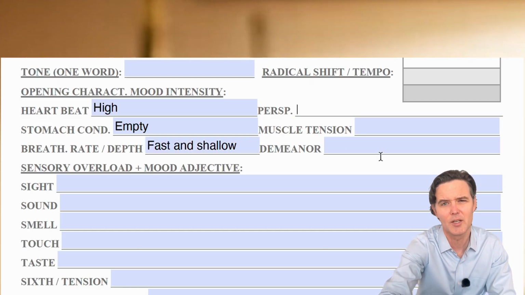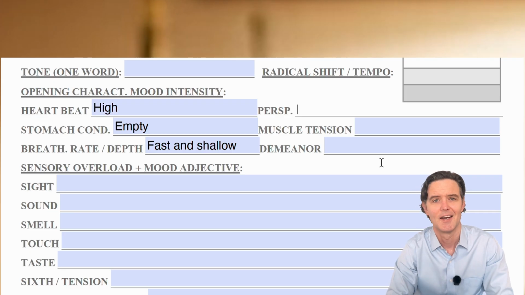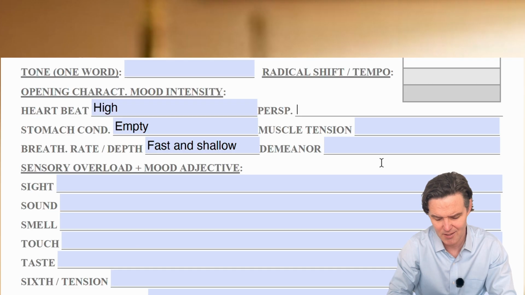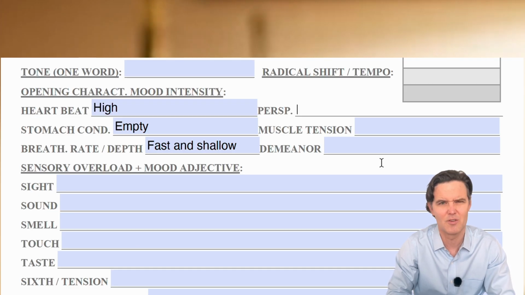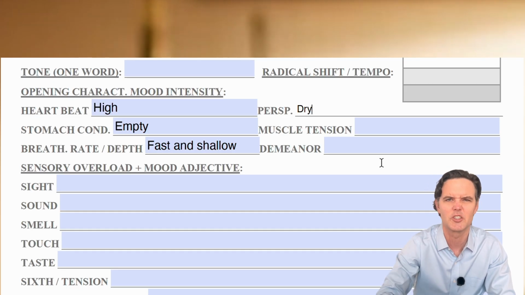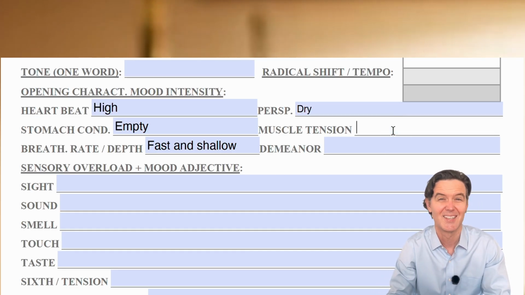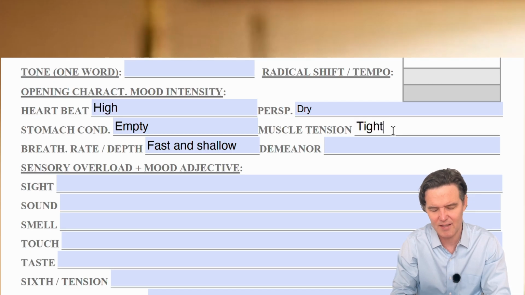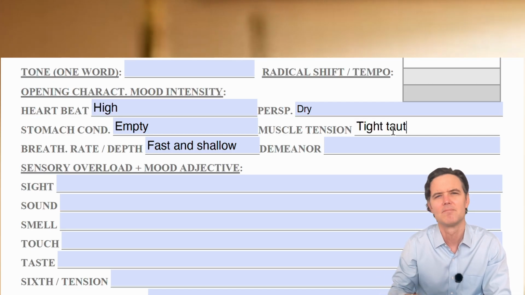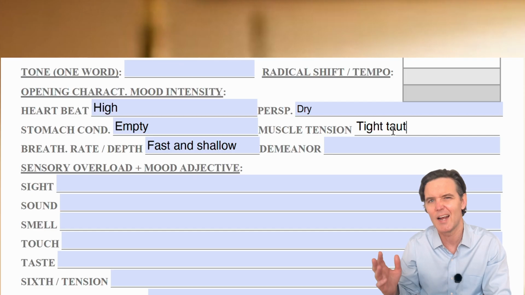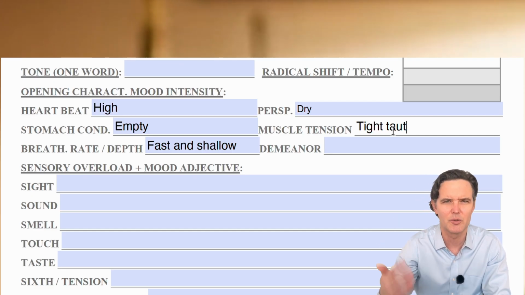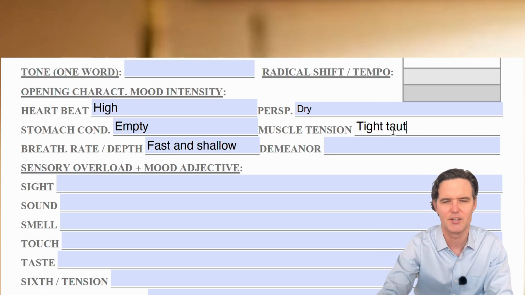Perspiration, again, you would really want to get specific in your research on this. I'm not sure if someone who's starving to death has much perspiration to give. Maybe he's sweat a lot and now it's dried, so let's just say he's dry. He's strangely dry. Muscle tension, maybe he knows he's about to get into a conflict with Bill. Maybe it's very tight and taut, so we'll say that, tight and taut. Again, this isn't about getting right answers or anything like that. You just want to start using the sheet to help prime your imagination.